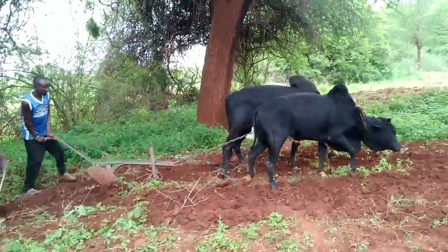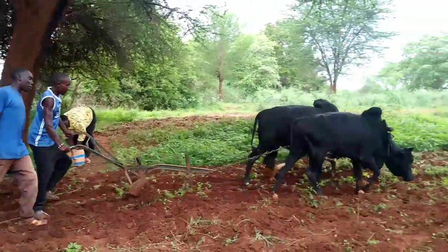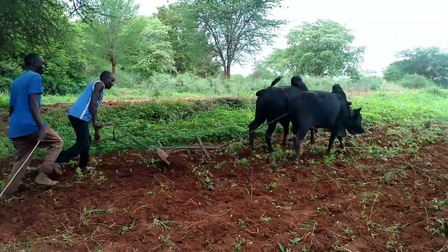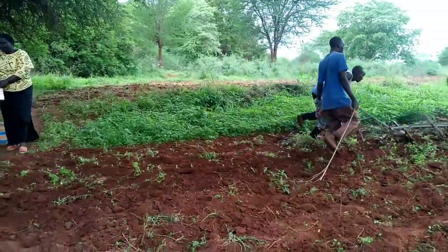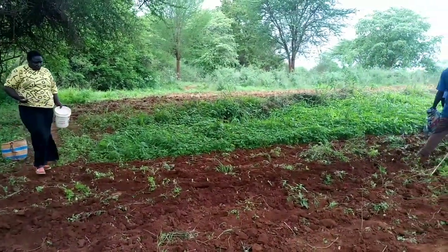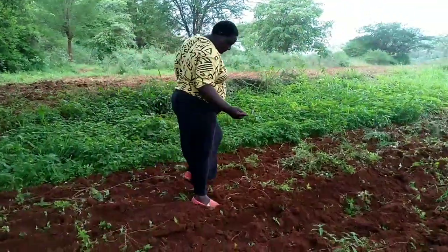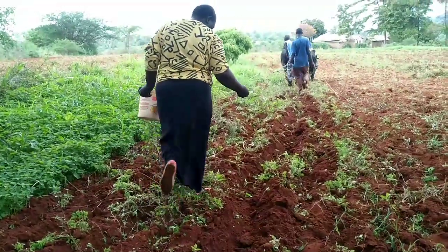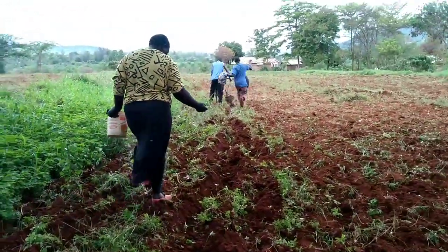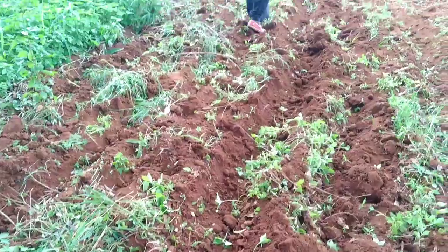So those are the two bulls. That's the guy that's holding the plow. The other one is for controlling the bulls. And then we have, mostly they are ladies who drop the seedlings. So she will just go behind them, dropping while the plow is digging. So this is how we plant here.